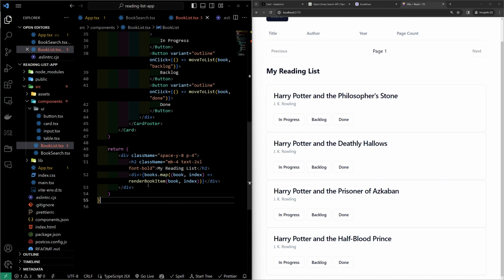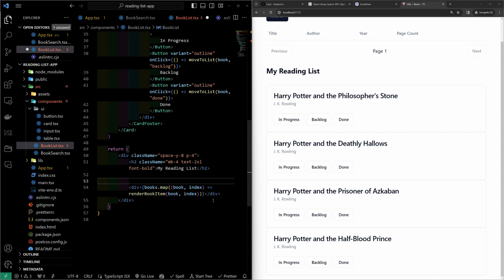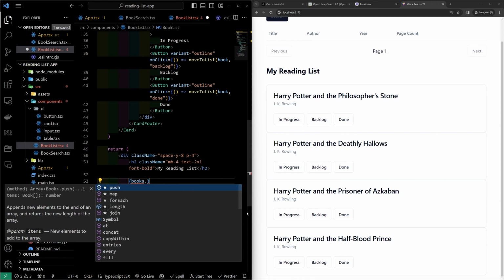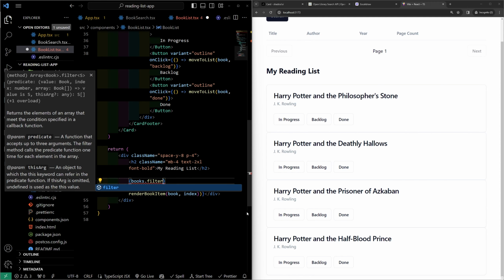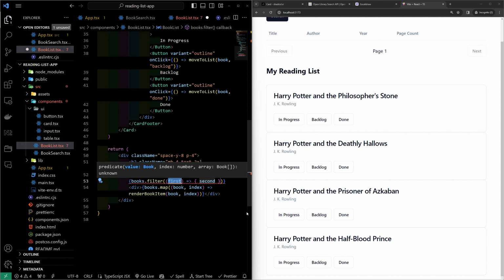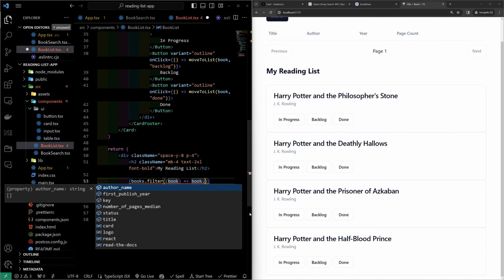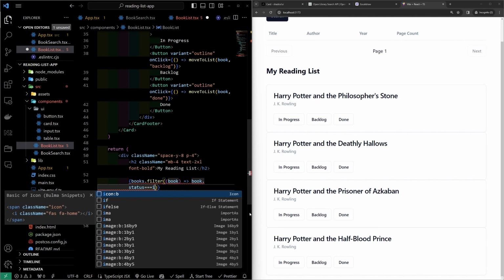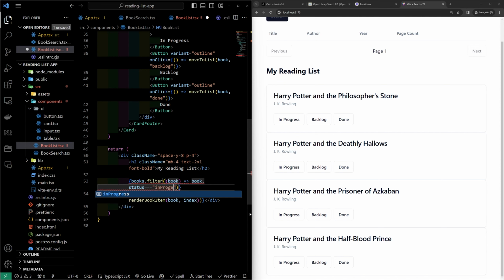And I'll prove it. So if you go underneath my reading list, we need to basically render different sections for each one of these. Since books is a single array, we need to filter through that array for each one. So we'll say books.filter, pass in an anonymous function, book, and this is going to return if book.status is equal to in progress.